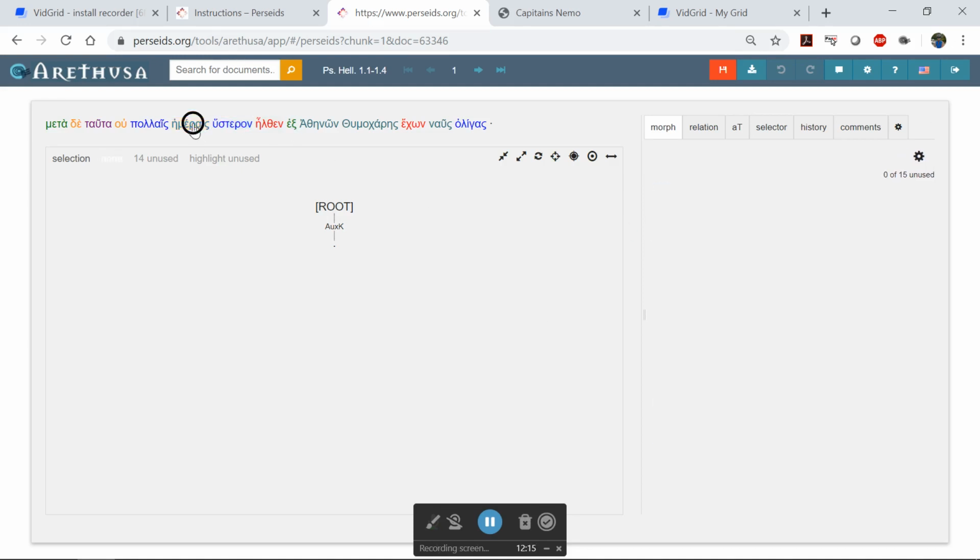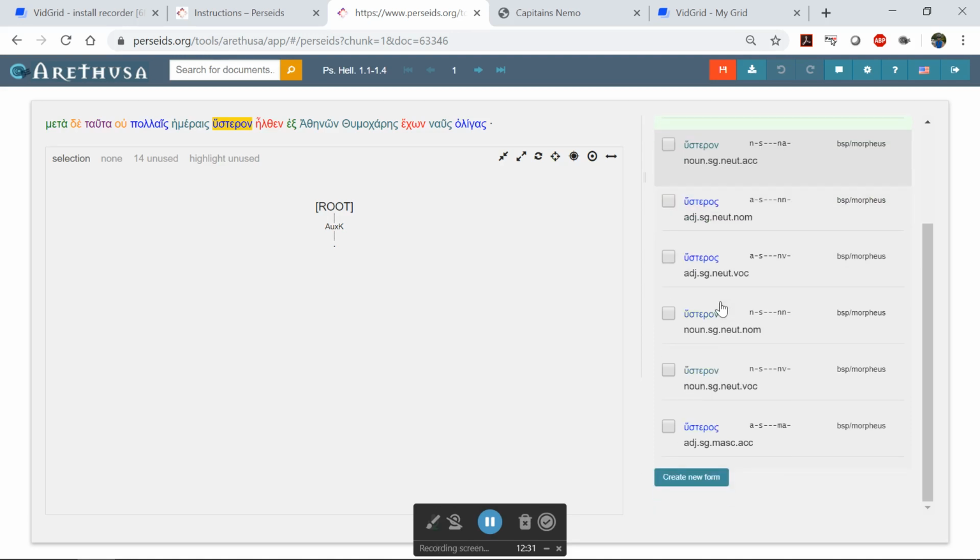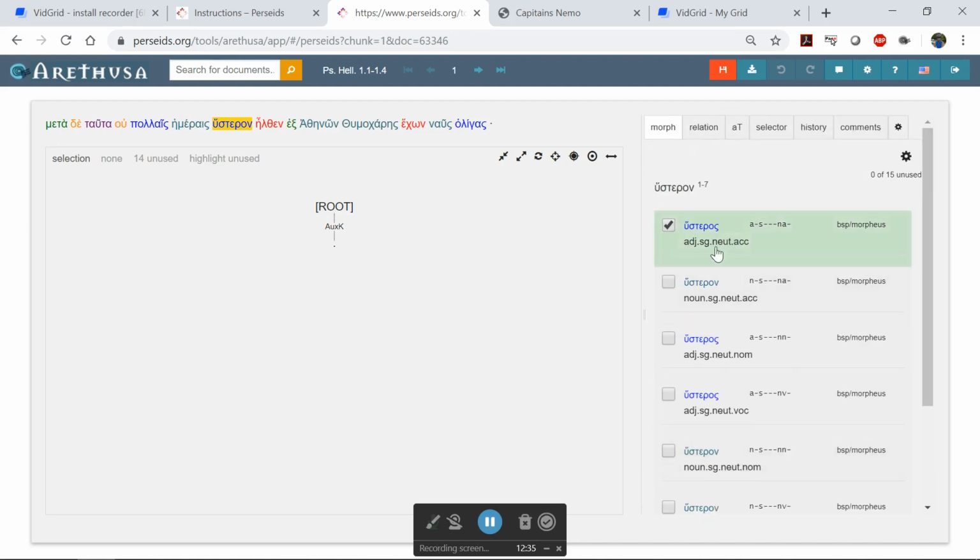As you are identifying the morphologies, the more often you pick something, the higher on this list it will be. So for example, husterone probably comes up for you as the noun, which means afterbirth, which is clearly not the most common use of this word. So you see for my list, because it's got my settings, it's pulled the adjective, singular, neuter, accusative to the top because I've chosen it the most times. This is why you changed your settings to save preferences. Because that way you don't have to go scrolling down to the last item.